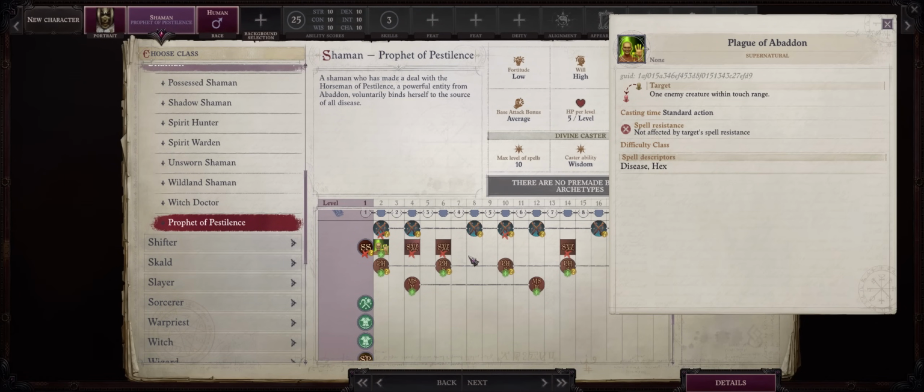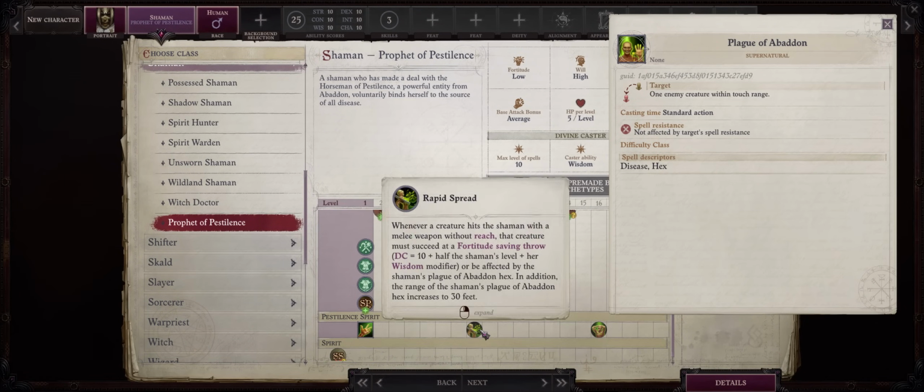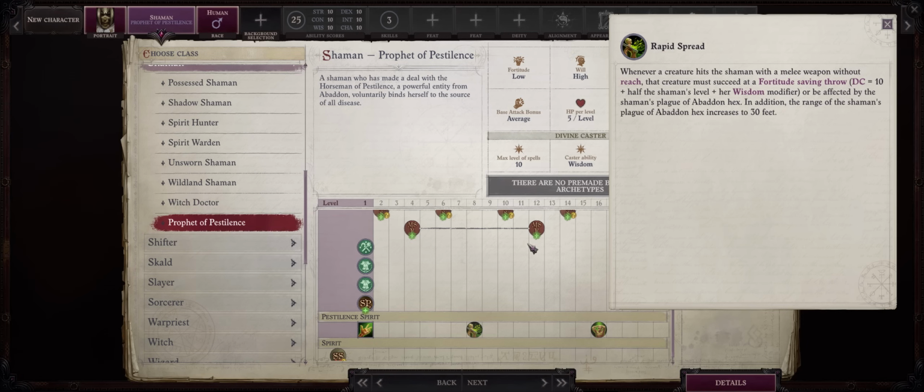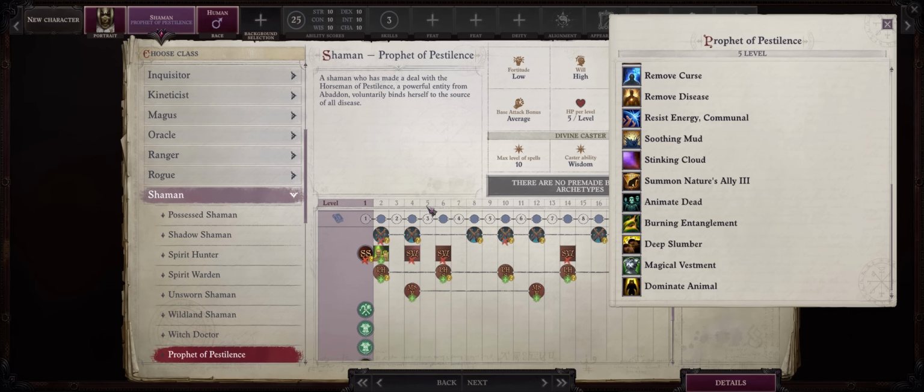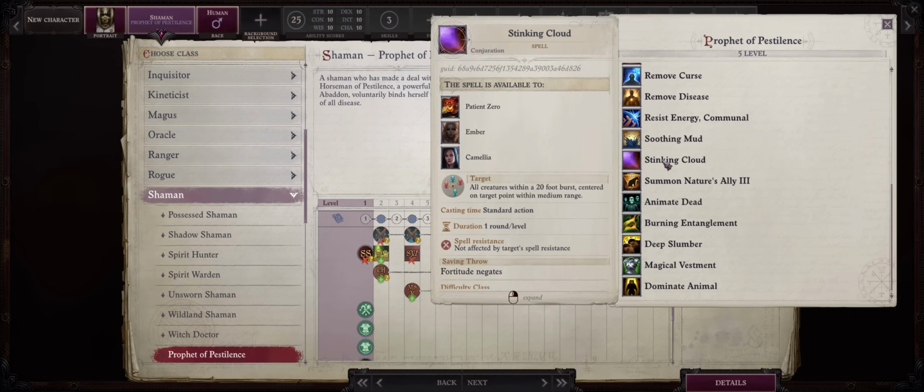First, the plague itself will upgrade to a much higher range when you reach level 8. Second, you'll have buffs like Enlarged Person, which can increase your range by virtue of size increases even early. And of course, from level 5 onwards, you'll have a very nasty spell that can easily crowd control enemies, so they won't be able to react to your plague even at close range.